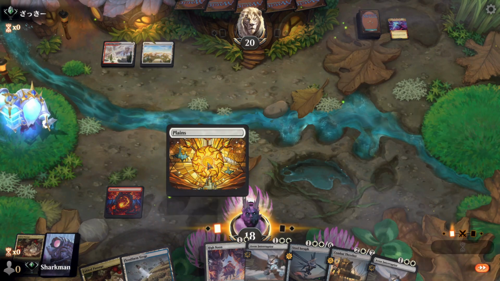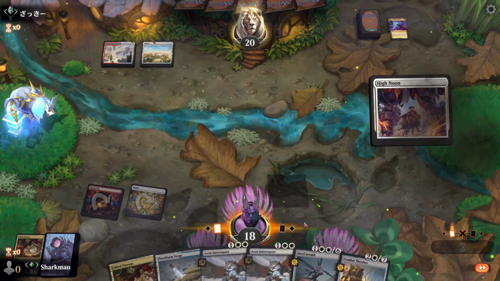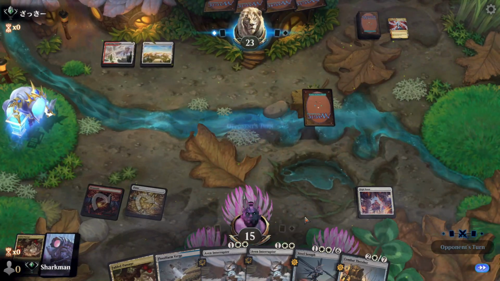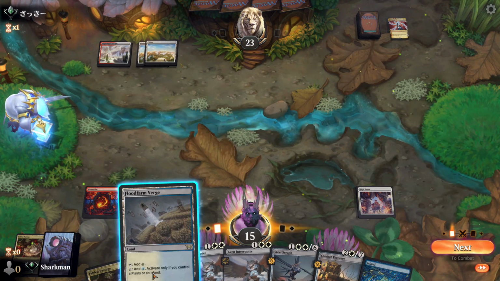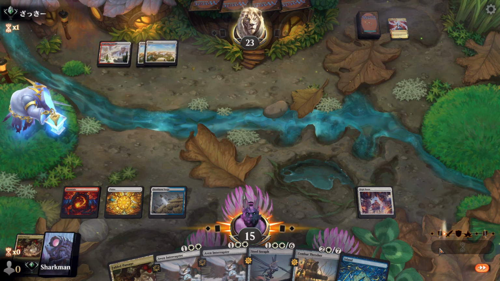This is a high noon turn. We'll slow them down to only 1 card per turn. That's a lightning helix. Cute, but they're already low on cards. Once upon a long time ago, you could play burn and win with it, but that's not in the standard of today. This time around, we'll keep up mana for the Interrupter.